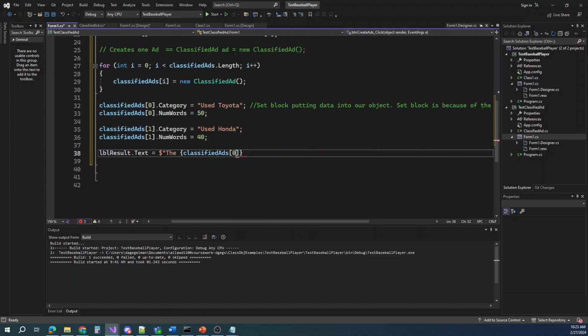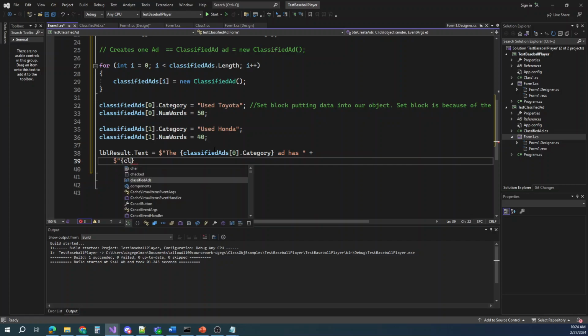Index is 0 to get that first index out of there. Now we need category, to show the value that's being held in that first category. And I'm just going to concatenate this again just to keep it easily readable. Here we want the number of words.